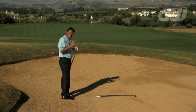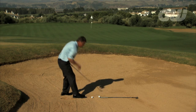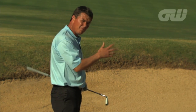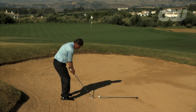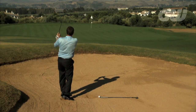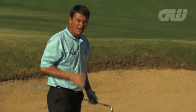If you can't use your 56 and it just doesn't come out that far, I've also got a pitching wedge. The pitching wedge has got a slightly different build — a much sharper leading edge — but the less lofted club can help you get more distance and a pitching wedge will still easily come out. Dig yourself into the sand, keep that balance, and you can see there's no difficulty at all in controlling the distance.